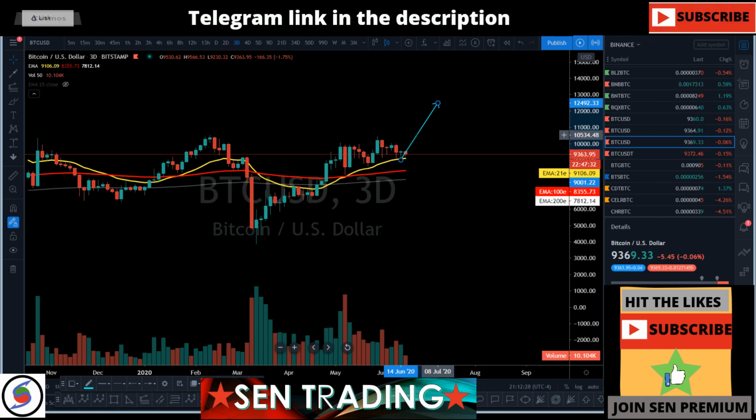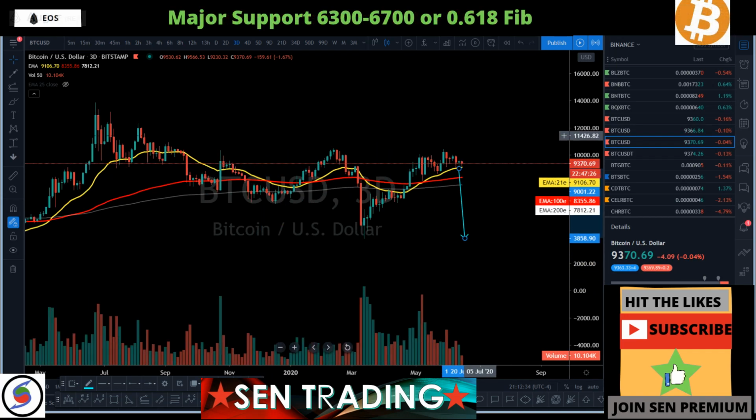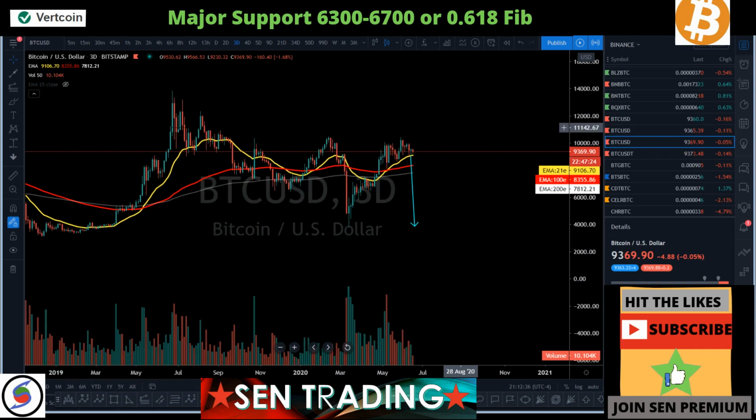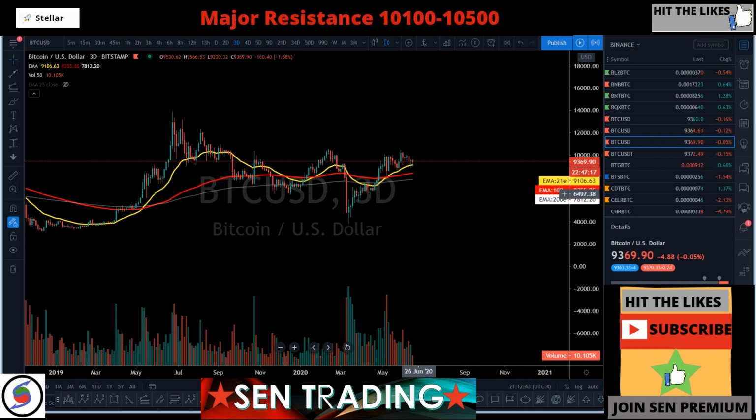Besides that, we're most likely going to be dropping much lower, at or below the 3K range, all right, within the next few weeks. That's a bullish setup. So if you're bullish, you can still wait, but if you're bearish, you have a very good chance to see lower numbers for BTC.